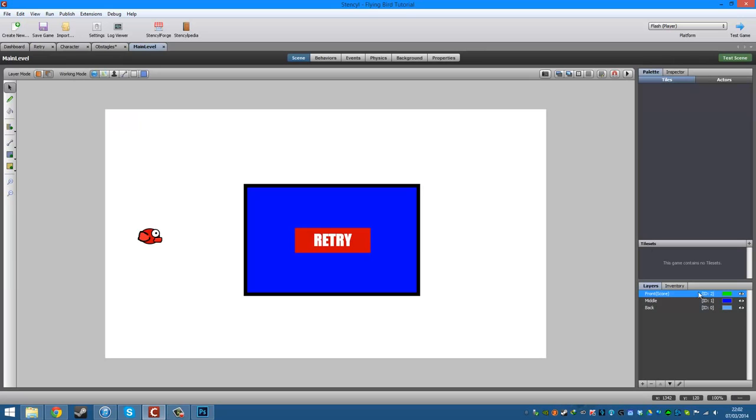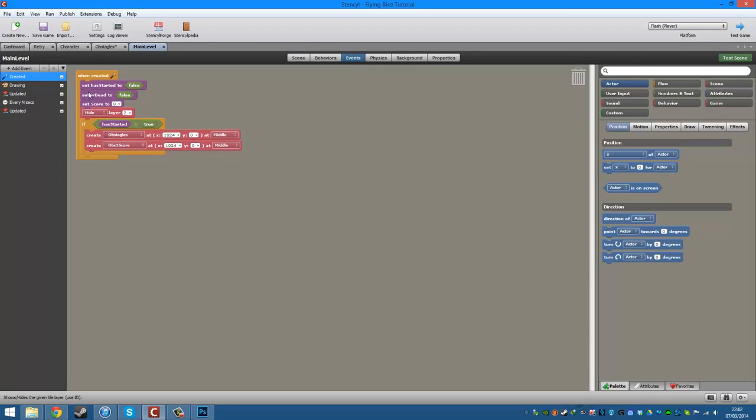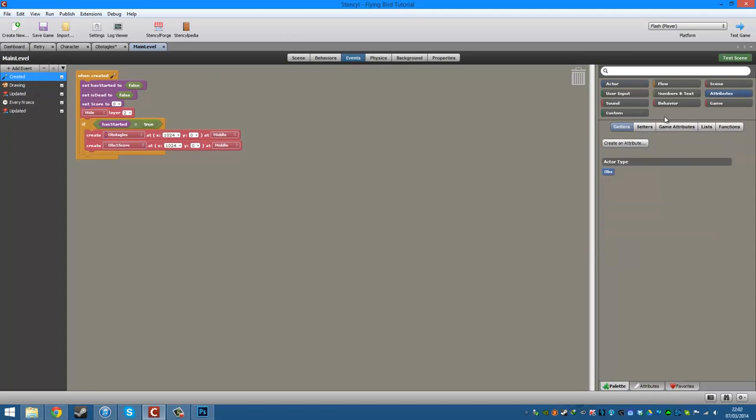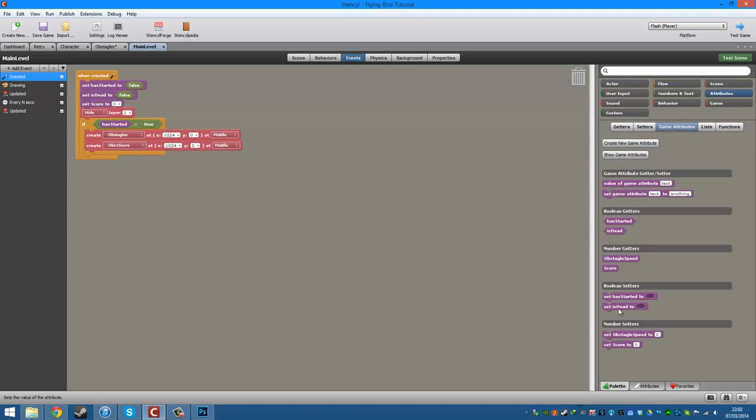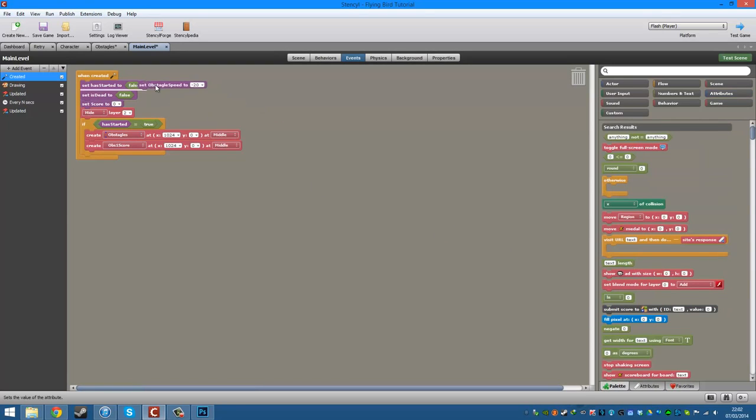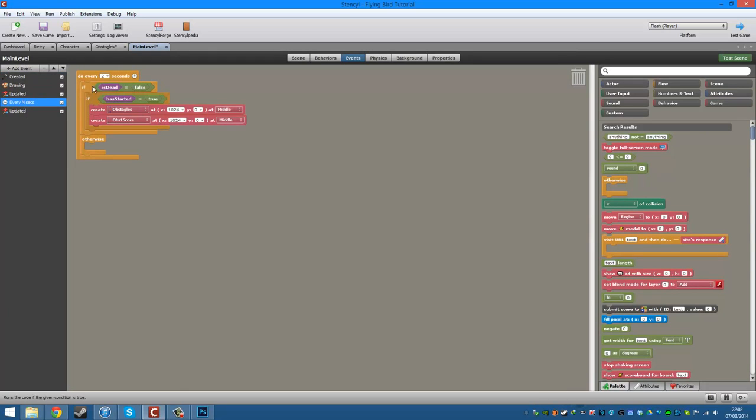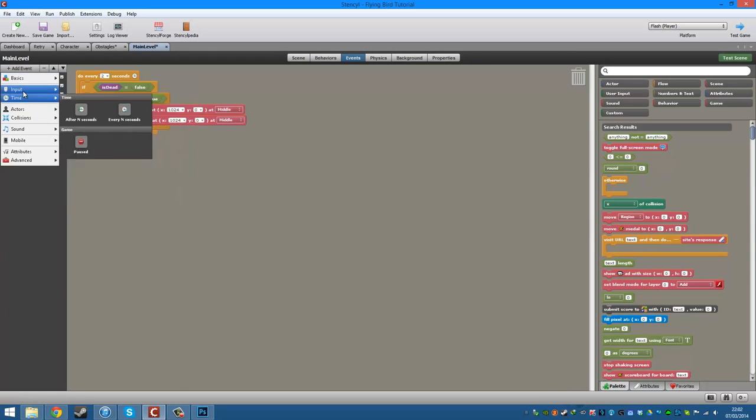Hopefully we'll get stopping this at an hour. Events, depends what else I want to add into it. Events, attributes, always want to make sure that we set the obstacle speed to -20. And in the main level, I'm going to have another time event.